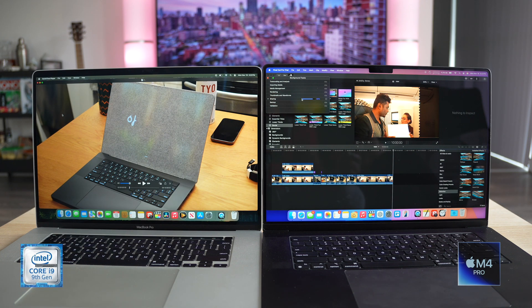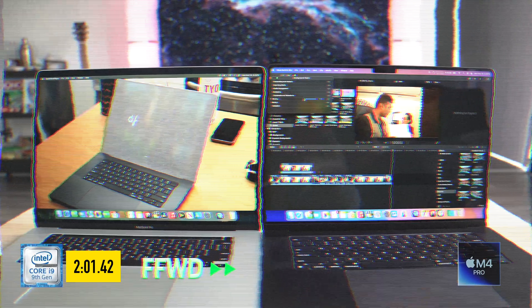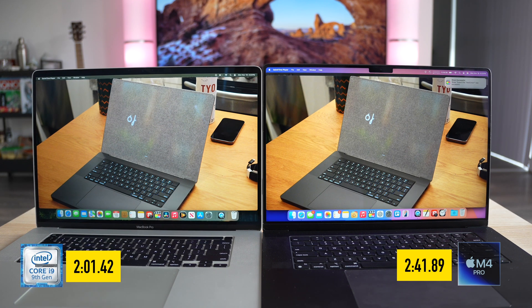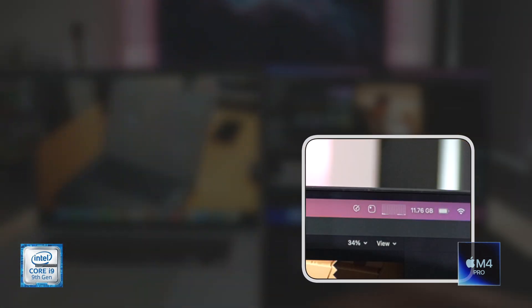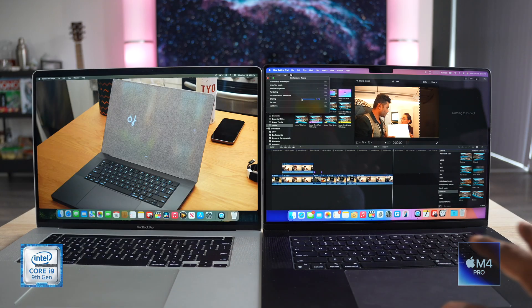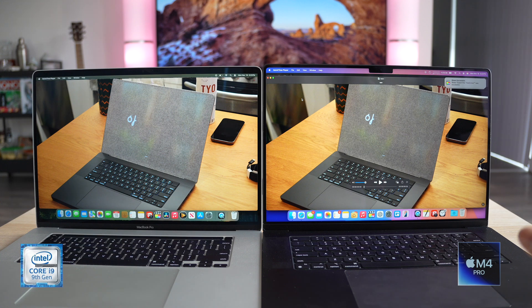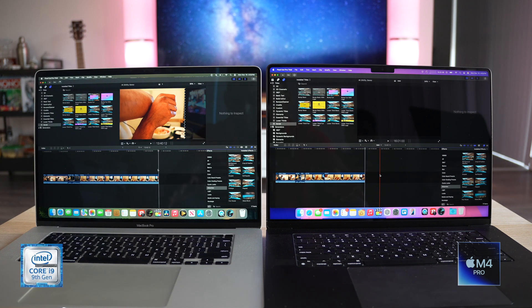Running the test again on 10 minutes of 4K footage — still the M4 Pro isn't pulling ahead. The i9 finished in 2 minutes and 1 second, and the M4 Pro took 2 minutes and 41 seconds. I think it has to do with the energy power mode being set to automatic — performance scores remained fairly inactive during both exports. It seems the M4 is conserving battery, but the i9 is crushing it right now.